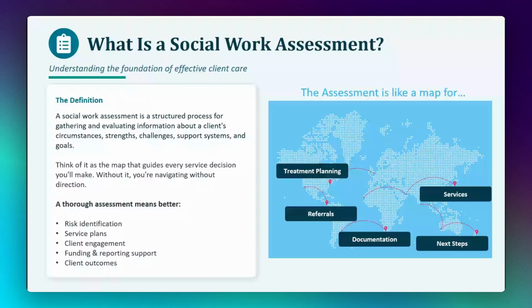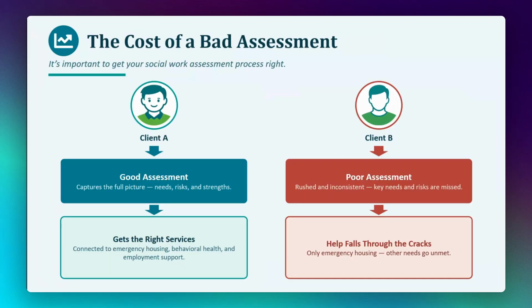The social work assessment process is the map for everything that comes afterwards: your service plan, your documentation, referrals, and ultimately your client outcomes. If the assessment is incomplete, you could miss important steps. That's why getting this right matters so much. Let's look at why it's so important to get your social work assessment form right.